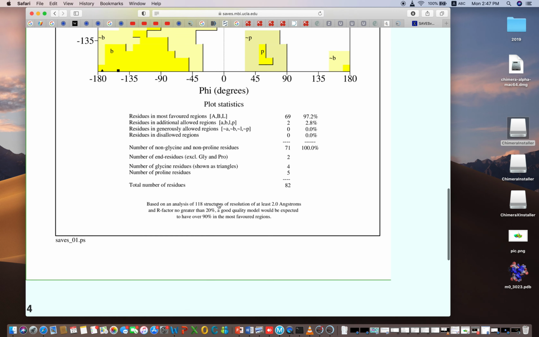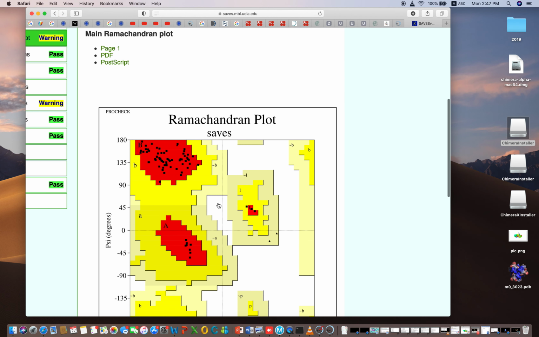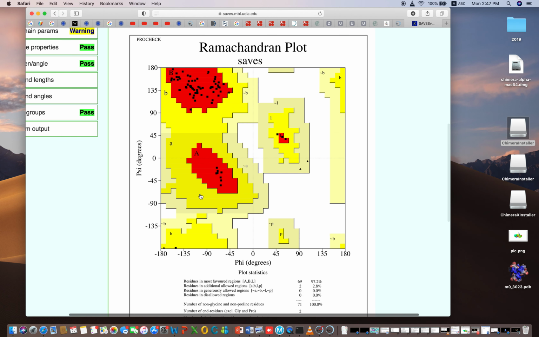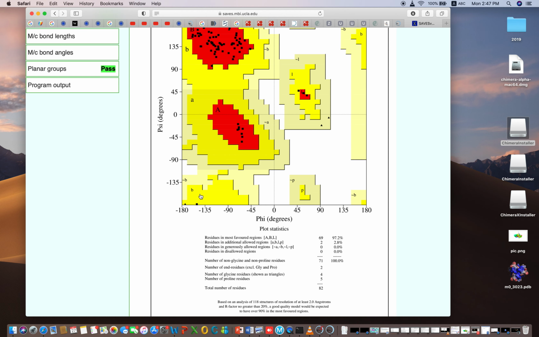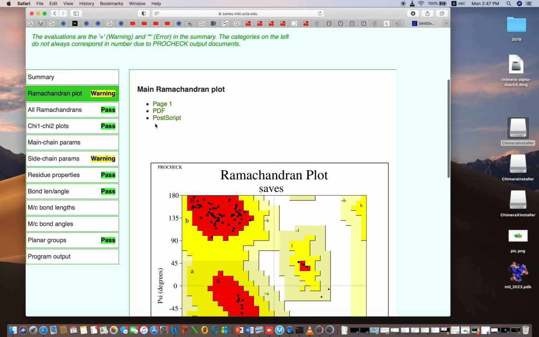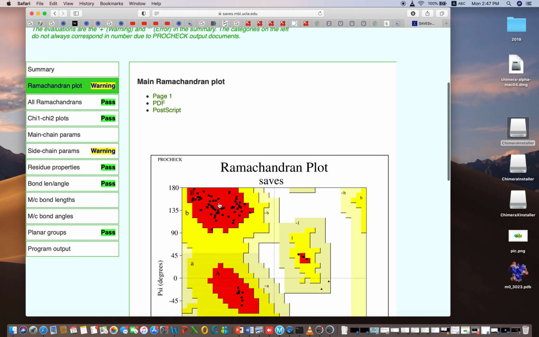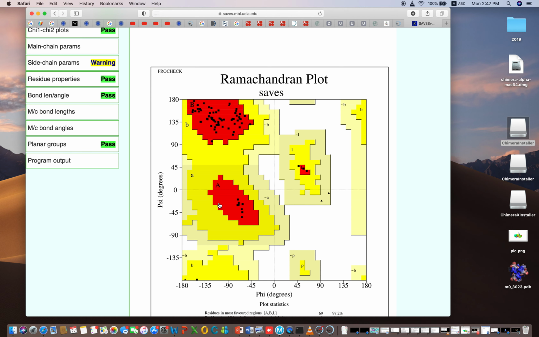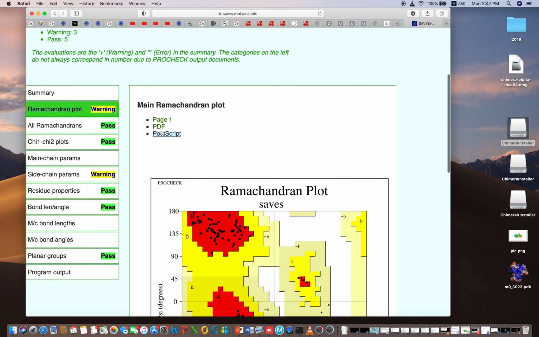So this Ramachandran plot shows our structure is very good. So you can download this picture for your publication or your thesis over here.